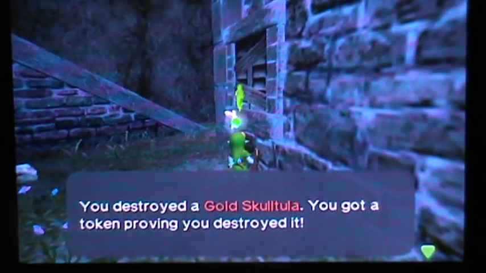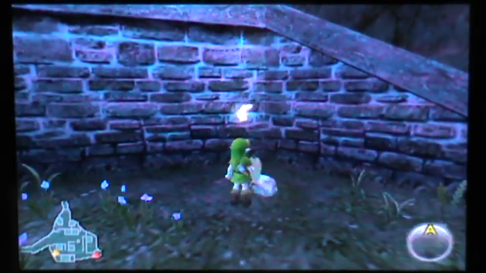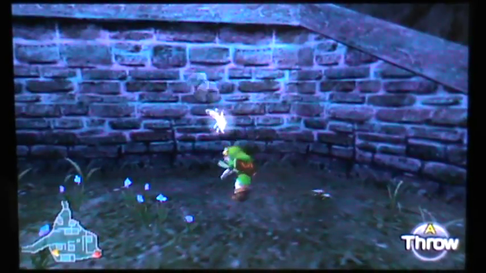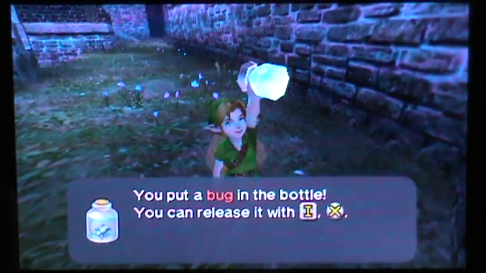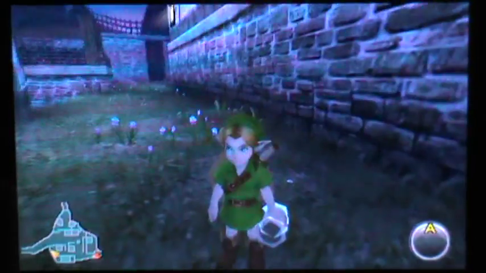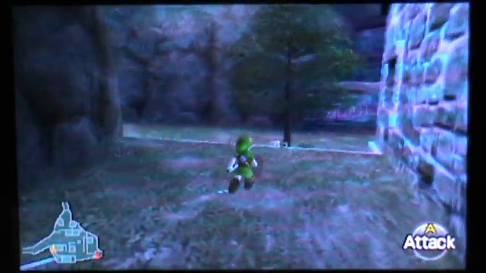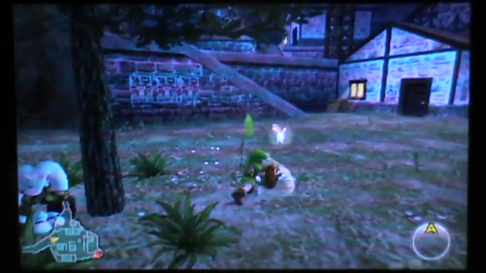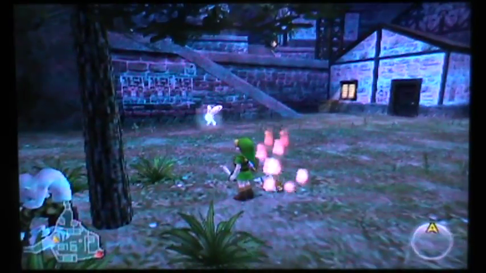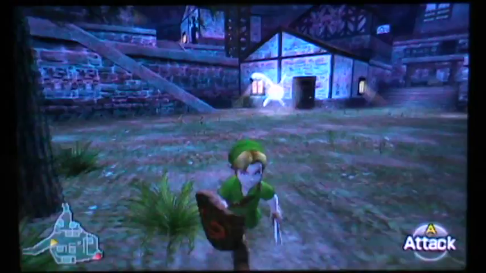Now you should have your bottle equipped from the cuckoo lady, so you need to take this rock, throw it, and then use the bottle on the bugs. Now you can just put it back in your inventory and then head down and roll into the tree, which is at the entrance of Kakariko Village, where the boss of the carpenters was before. And inside is another Gold Skulltula.